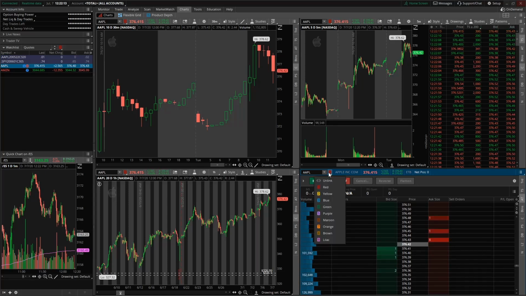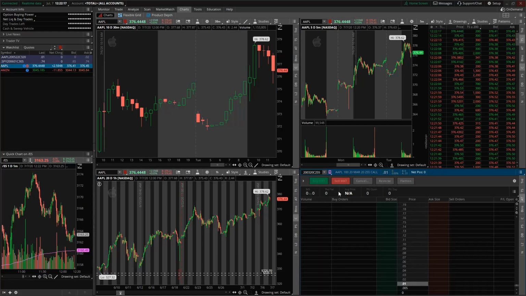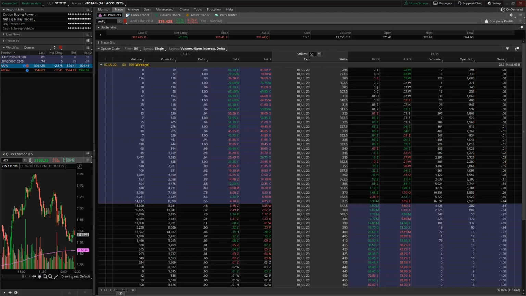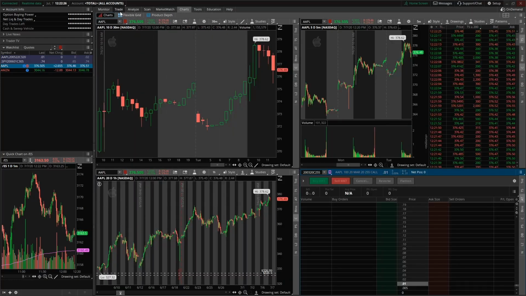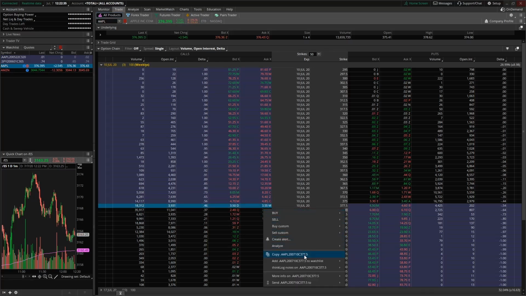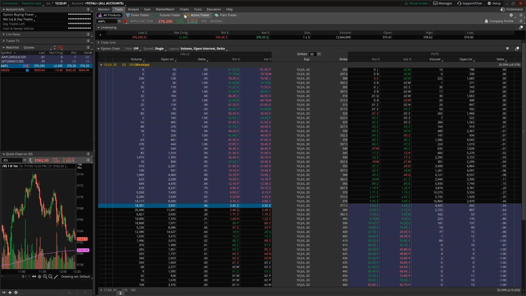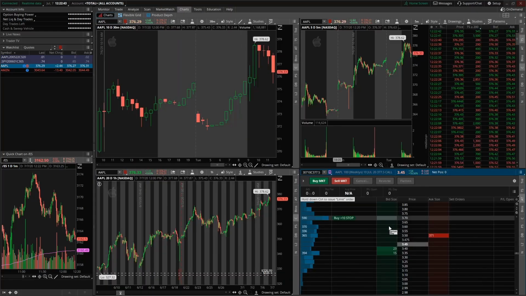So in this case, I'm going to unlink it from number 1 and link it to number 9. Now, when I have it linked to number 9, all I have to do is go to the trade tab for trading options. It's linked with number 1, so Apple is going to be linked with my 3 other charts. I could go to any contracts that I'm looking to play. Let's say I'm looking to play the 377.5 strike calls. I could right click it, hit copy, or I could right click it and hit send Apple to, and I could send it to number 9 because number 9 is linked to my Active Trader.